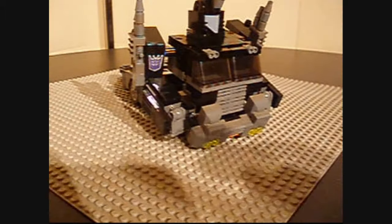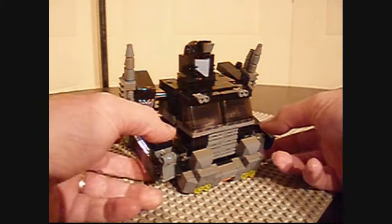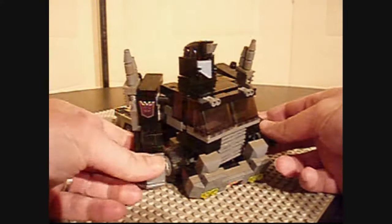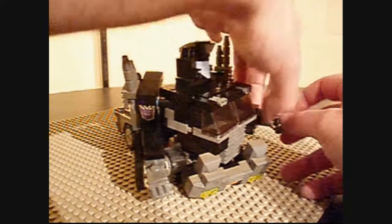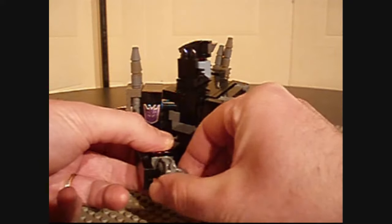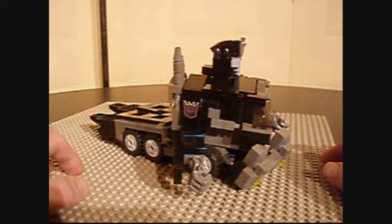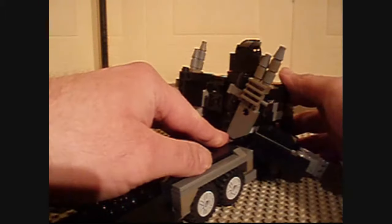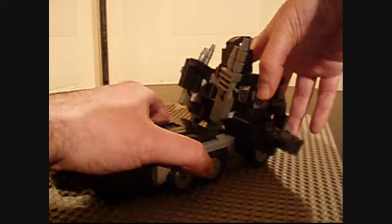Okay, back them up for you a little bit. Okay, the next thing we want to do, we've got these ball jointed arms here, or hands, sorry. So we want to take those out and put them into a more desirable position so we can hold stuff. Okay, the next part, we're just going to flip him around, and we're going to flip the whole torso a bit.